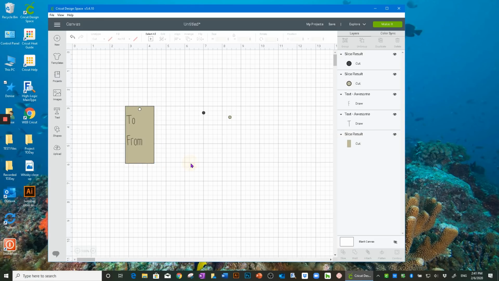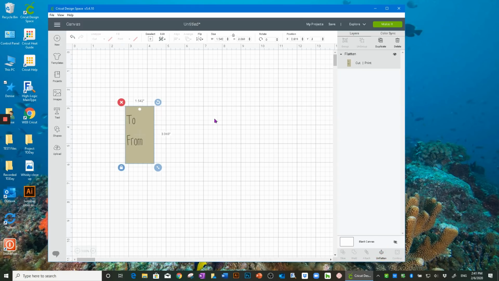Okay, so we've got our tag, and we decided we don't want to use our pens. We decide that we just want to print this out. Let me get rid of these. In order to do that, the cool thing is all we have to do is select all layers and simply click on Flatten. Now what Flatten does, let me show you by showing Make It.